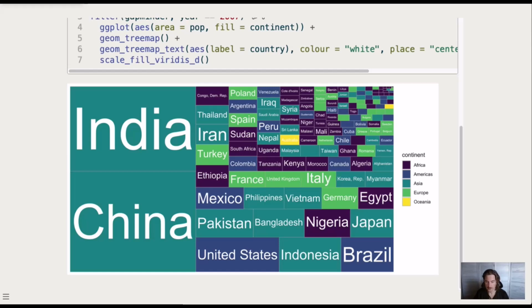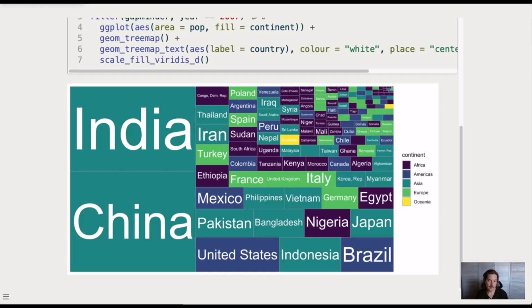Very clearly we can see that Asia, the color of India and China and several others, generally has the largest countries in the year 2007, including India and China. We also can see the Americas has some countries that are relatively large, including the United States, Brazil, Mexico.